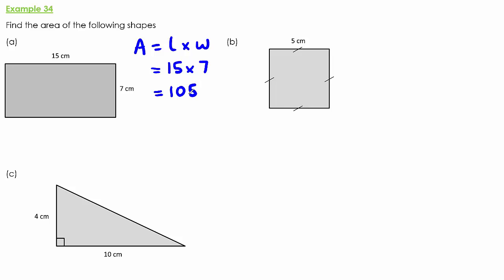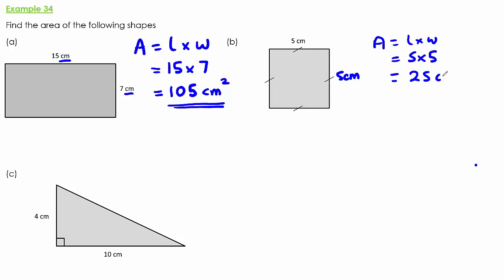Now we need to think about the units. This is in centimeters, this is in centimeters. So centimeters squared, or square centimeters. Now for a square, all the sides are the same. You can either do that as A is equal to L squared, or because a square is a rectangle, just do it as length times width again. And it just happens they're the same, which is why you can use L squared. So that would be 25, and again that one is in centimeters squared.